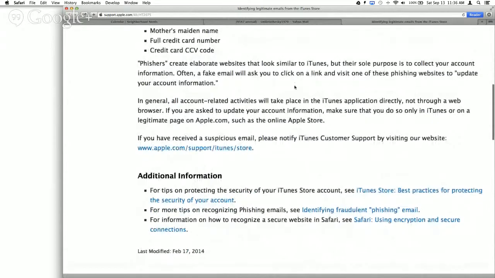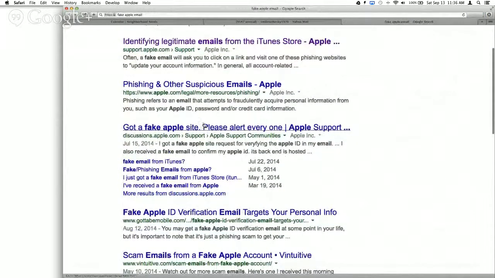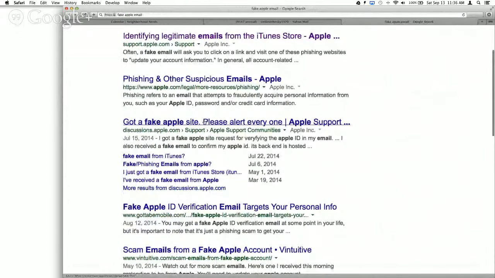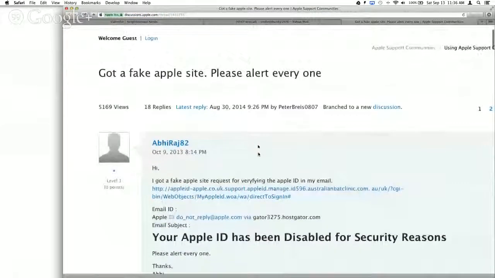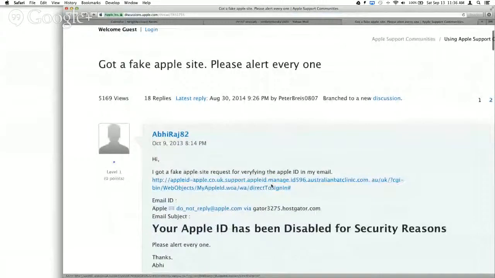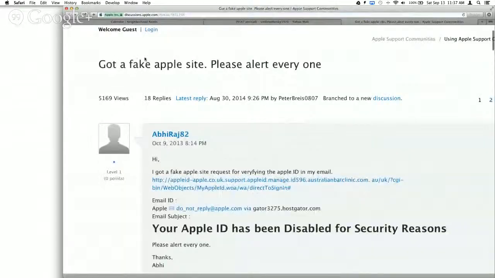So let me see if we can find some fake ones, right? That looks pretty fake. Oh, that one got taken down. And a lot of these scammers, they don't stay around for long.